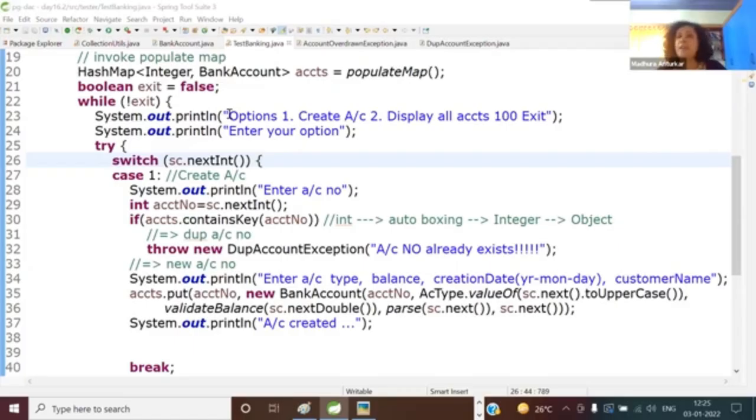Some of you are saying yes. So do try it out also. Or okay, we'll try it out later. We'll do the trying out, but I have not yet written the display all accounts part. So after that, we will test it. Yeah, Abhijit, I'm waiting. Waiting for another minute.